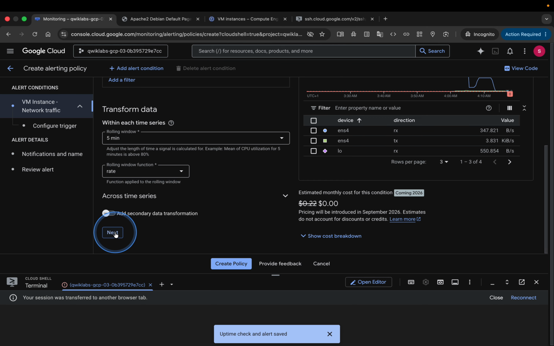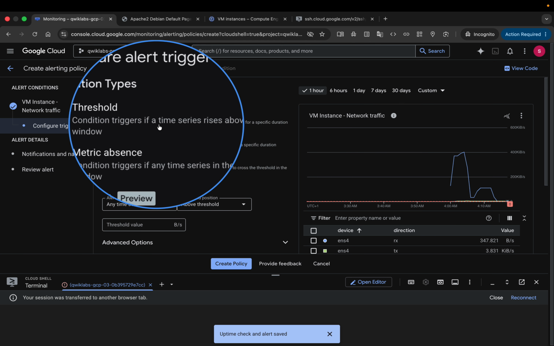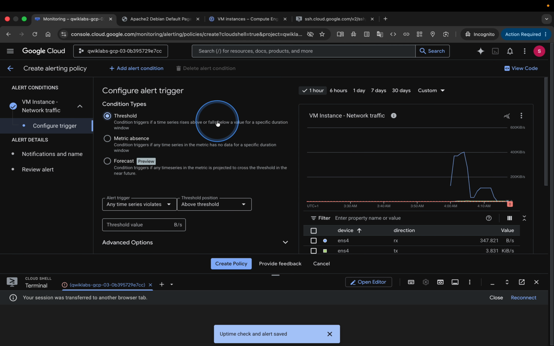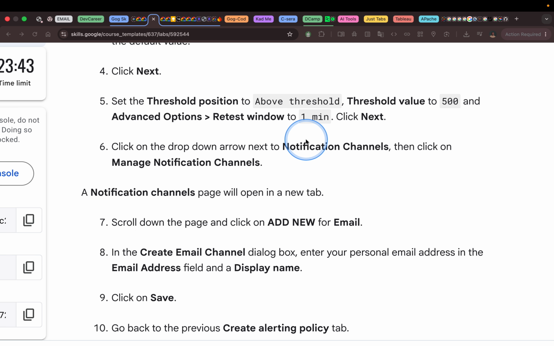Here we have the threshold condition. We set the position to above threshold and threshold value to 500.